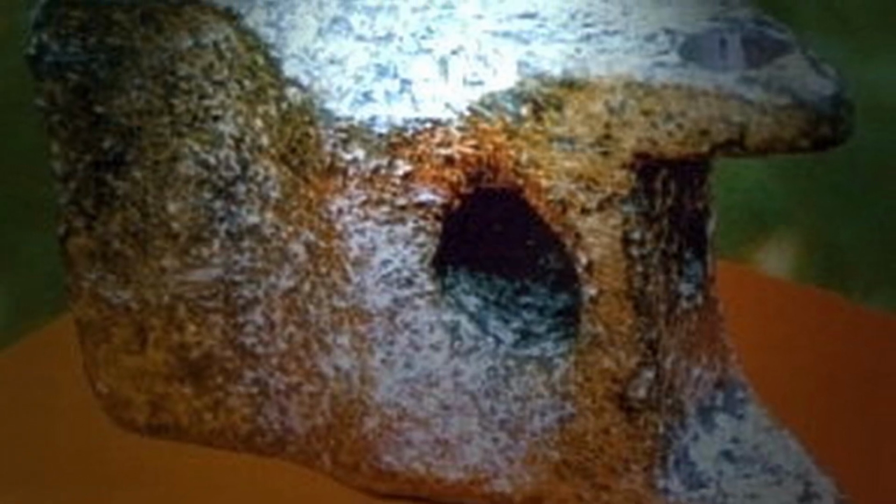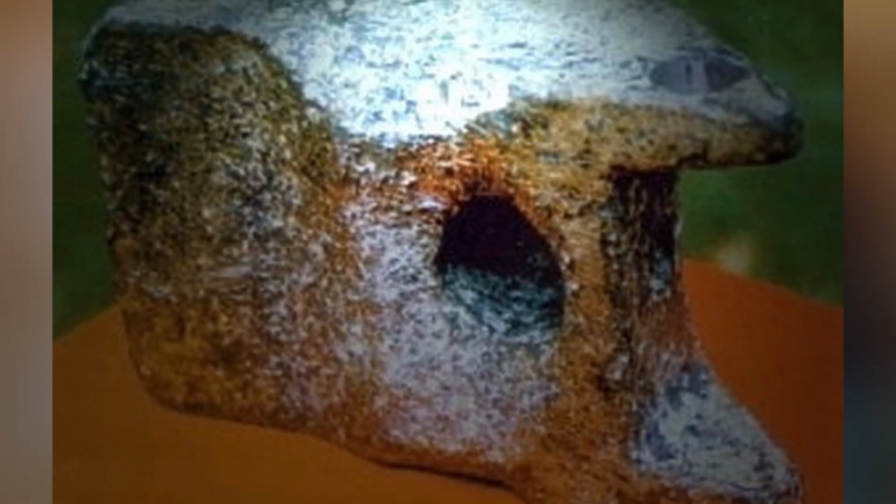Imagine someone digging in the ground and stumbling upon a metal object only to discover that it's not just any piece of metal, but one that seems to defy explanation. The wedge is made of aluminum, and what makes it particularly mystifying is that it was found with ancient mastodon bones, which are like the bones of a big prehistoric elephant. Now, here's where things get really interesting.